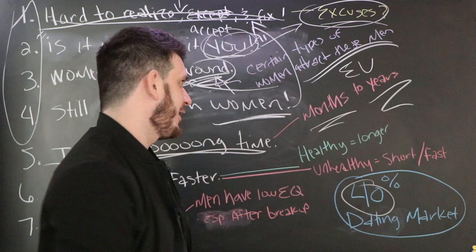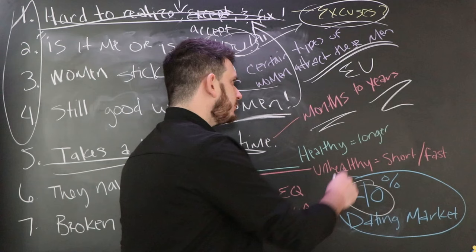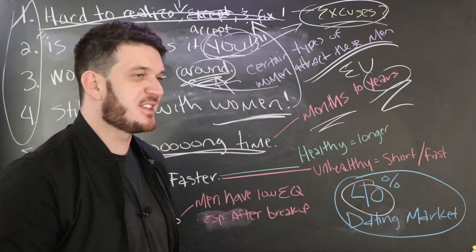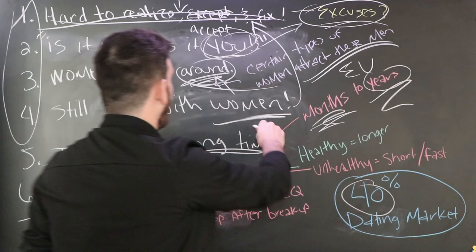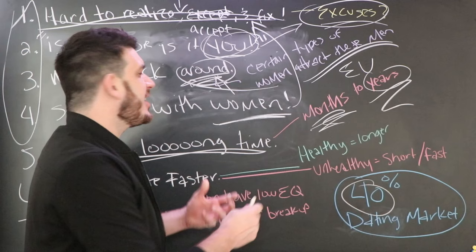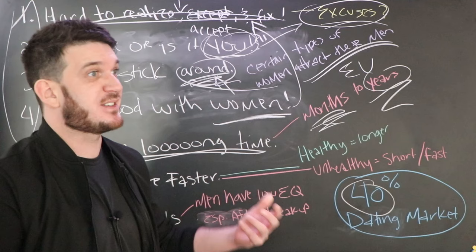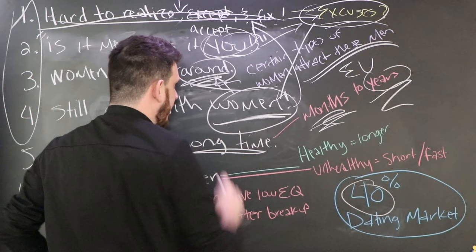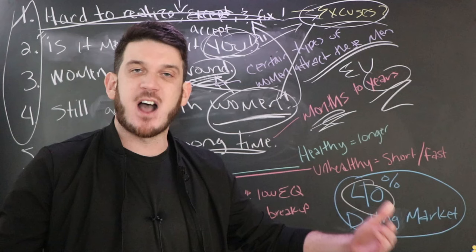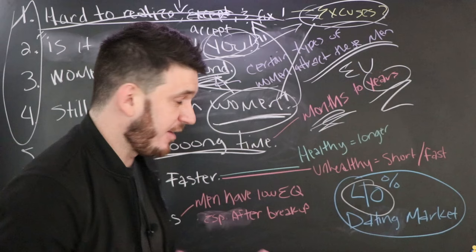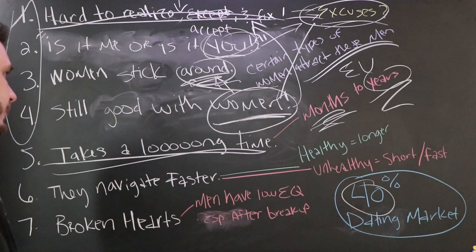This is not like a one, two, three, four month thing. This is like an eight, nine, ten, eleven, twelve plus months thing, or it could take years. Me, for example, I was emotionally unavailable for years in my 20s after a drastic—I don't want to say breakup because she didn't care for me—but it took me a long time to get over it. For a lot of men it's the same way. All this other shit's happening—he's still good with women, he's still going on dates. It's just easier to seek pleasure than to fix the problem. Instead of being like 'I'm the problem, let me pay some money for therapy,' I'm gonna make excuses and talk to other women. It's just easier for a dude to get his dick wet than put down $100, $150 a session with a therapist and try to fix the problem.